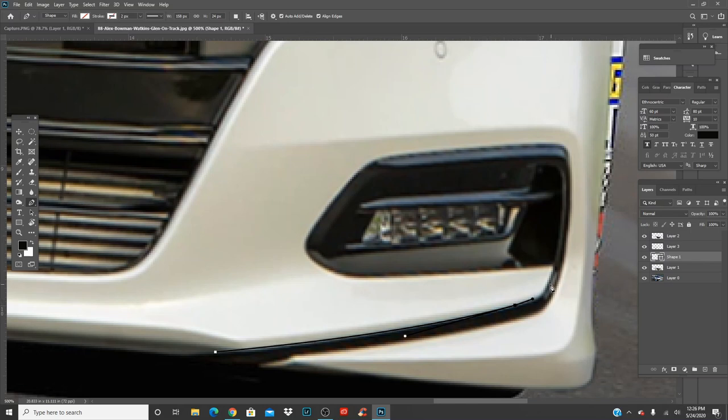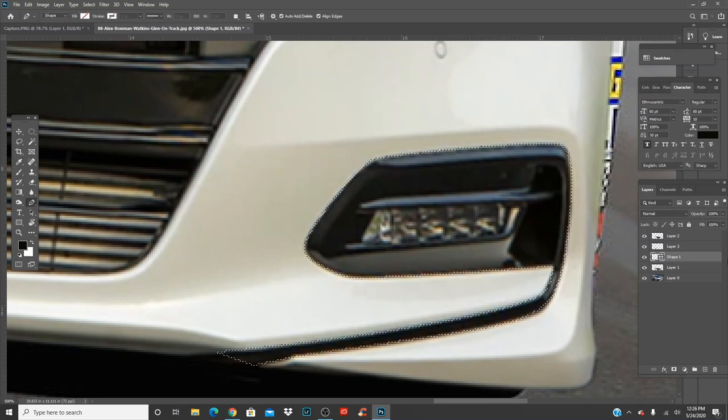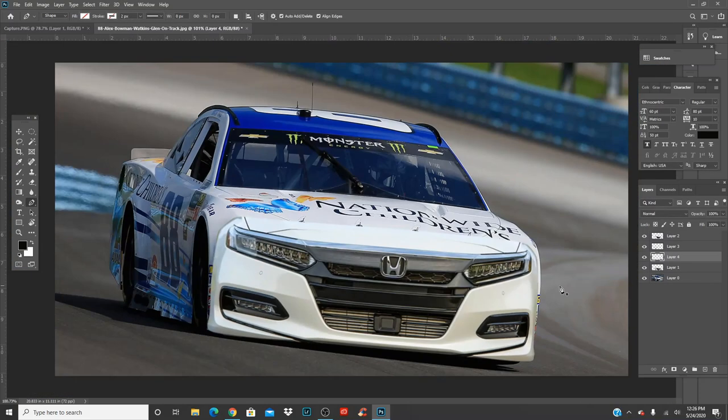Here we go — we're just cutting out this end. I might fast forward it, but I don't think we're in a rush and we're doing this pretty quick. If you guys just want to skip this part because you know what's coming — I'm just cutting this part out and then copying and pasting it — that is fine. The ones that do suck to make is the GT500, since the grill, the lights, literally everything is all connected. But there we go — the Honda Accord is done.